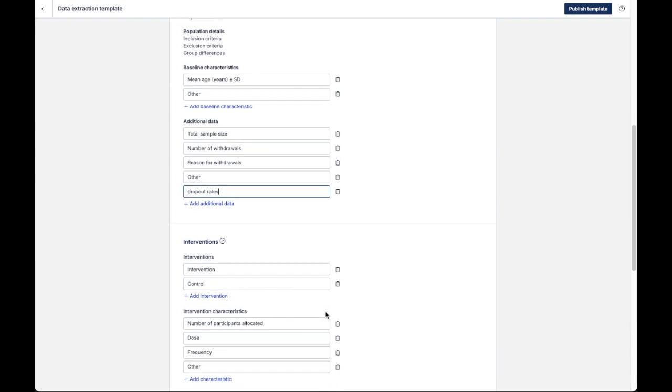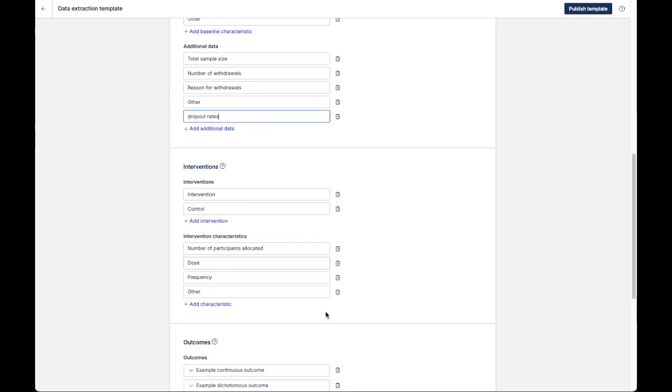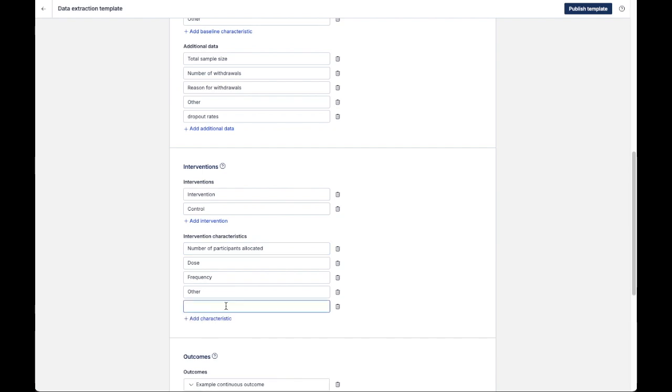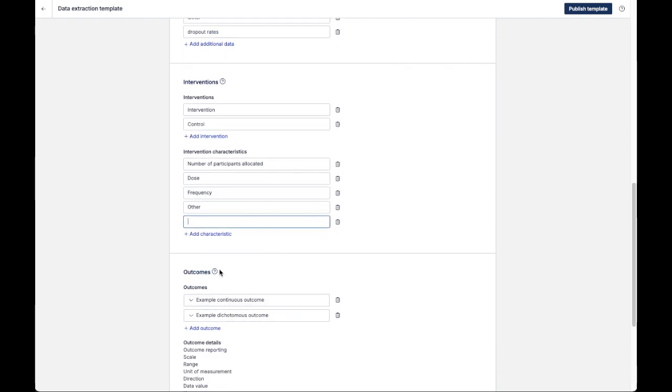The additional data subheading allows for extra custom fields such as treatment restrictions or dropout rates to address specific review needs. The intervention section of the template captures details about the interventions in each study group. Interventions are defined by the first reviewer at the review level, allowing for the addition or modification of intervention group names. Under intervention characteristics, you can add custom fields to record specifics like intervention, definition, dose, frequency, and mode of delivery. These characteristics will appear in a table during data extraction, organized by user-defined intervention groups. For example, you might add interventions like vitamin C and placebo, and customize fields such as route of administration.